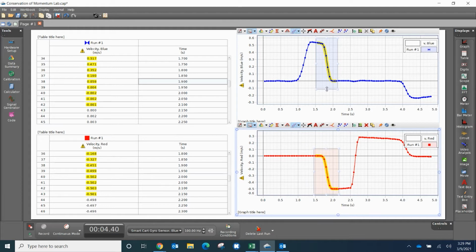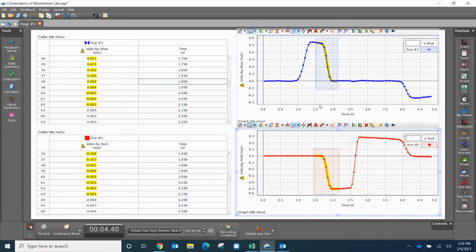You'll also be measuring the mass of both of these carts tomorrow, and the mass bar. So you have all the information you need to actually plug in the numbers and analyze it. Just be mindful that the red car is in a negative direction and the blue is in the positive direction for the direction it was traveling. But on your track, the blue car slammed into the red car, and the red car went in the same direction as the blue car. So why is this one negative and this one positive?